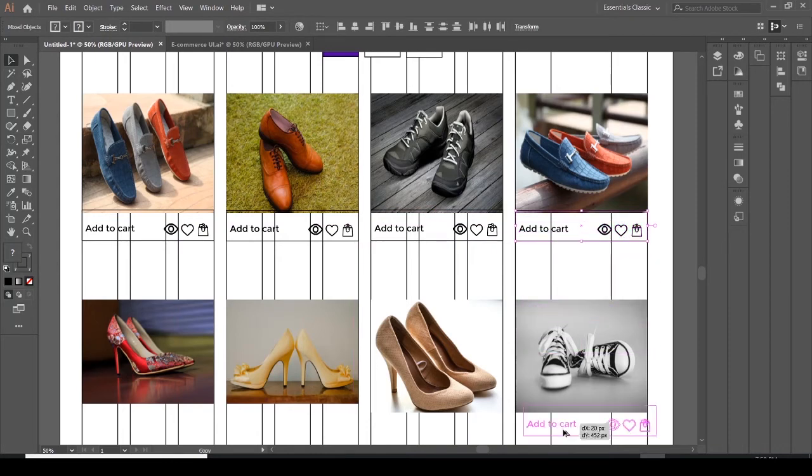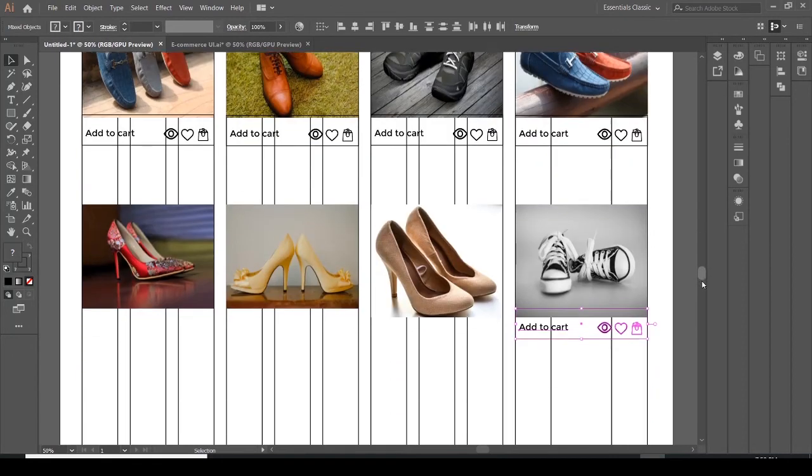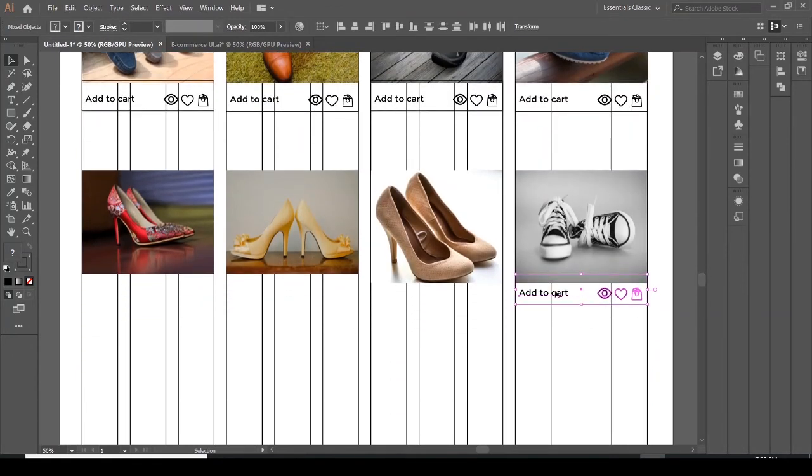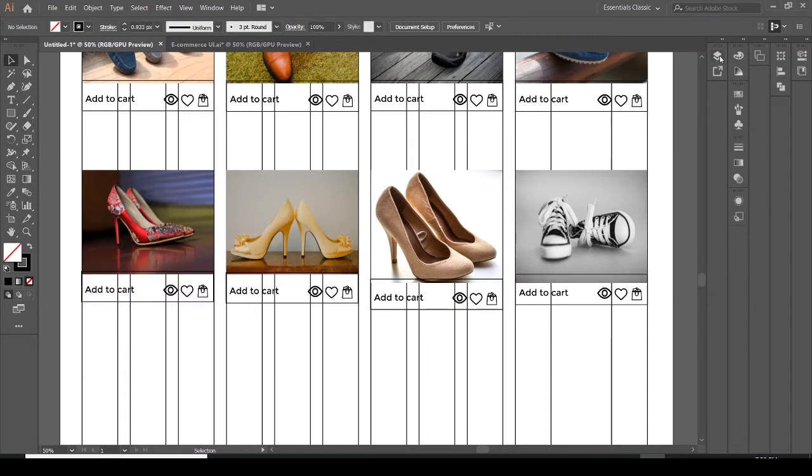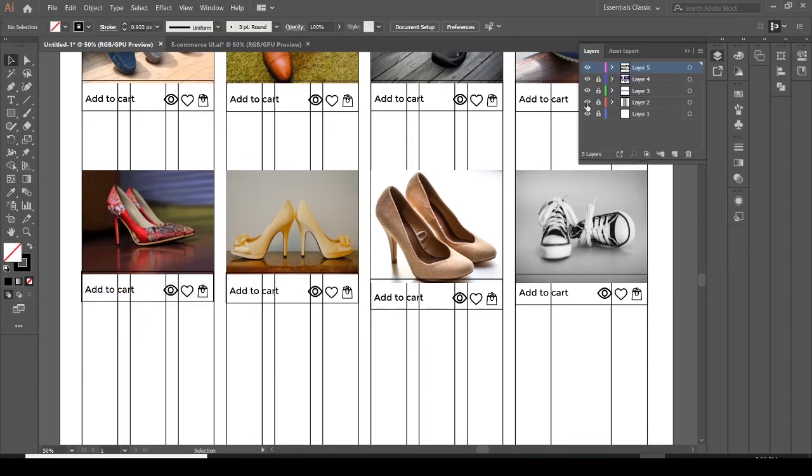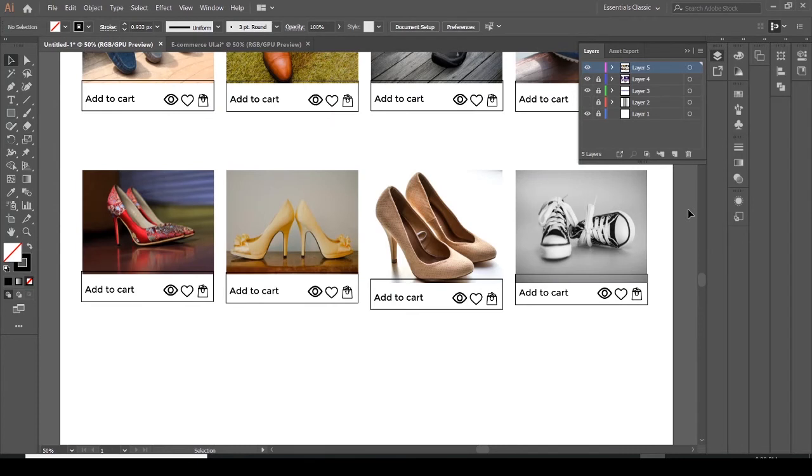I want to bring everything here also below, and let me have this one here too, and here. Okay, let's see how it looks.